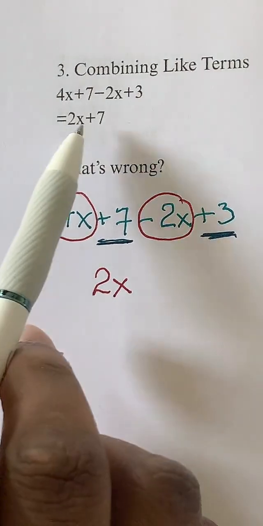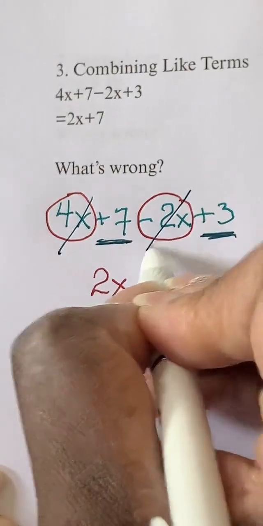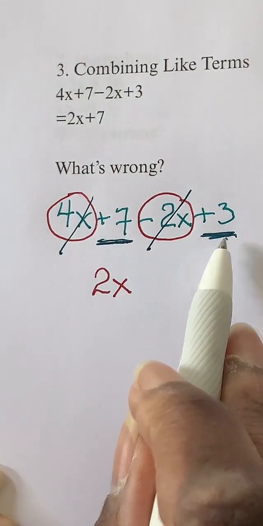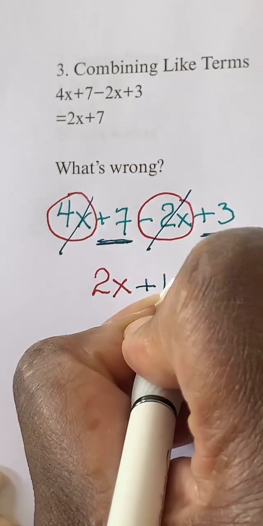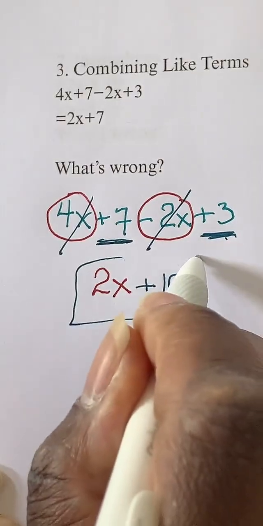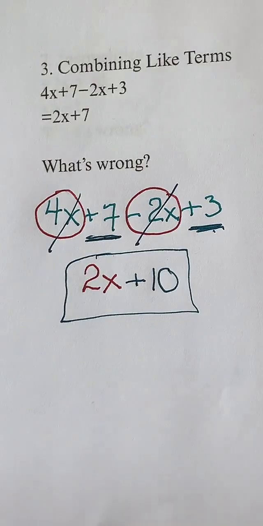So looking at the answer, it seems like, hey, they forgot about the 3. So I know once I'm done with my x's, I like to kind of cancel things out so I can see a little bit better what's left over. And the 7 plus 3 gives me the whopping 10. So yes, for those that said it's supposed to be 2x plus 10, good job. All right. Isn't it so much nicer for you to find what the answer is not supposed to be?